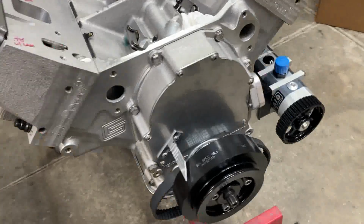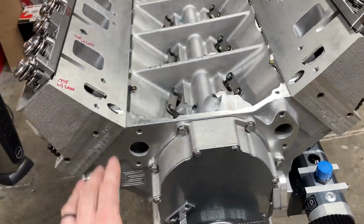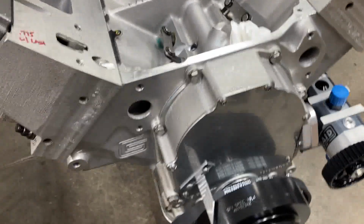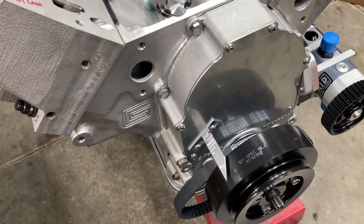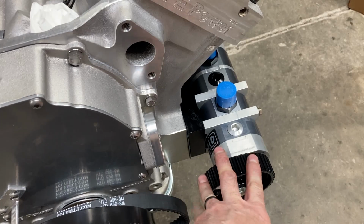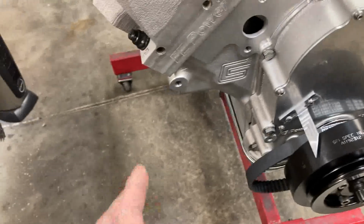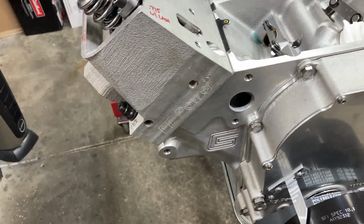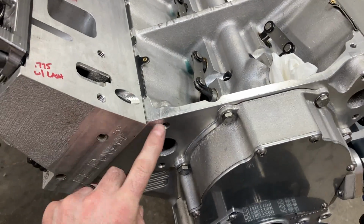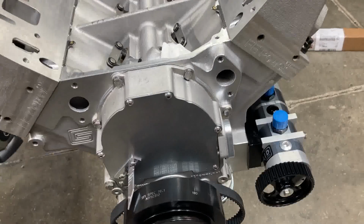So I just talked to Jay Brown. I was going to do a motor plate and mount everything to it, but the more I started playing with it, the more it presented a lot of issues. It contacted this, which is not really too big of a deal. I could have cut it, but on this side, it just posed a lot of issues. Plus we're going to have to use some spacers, since the head sticks out a little bit, and it just started getting more and more difficult.